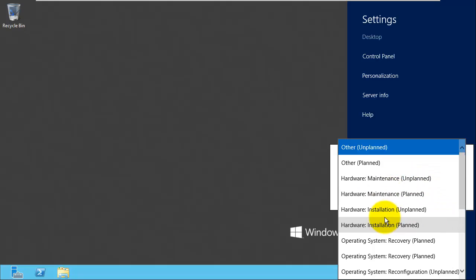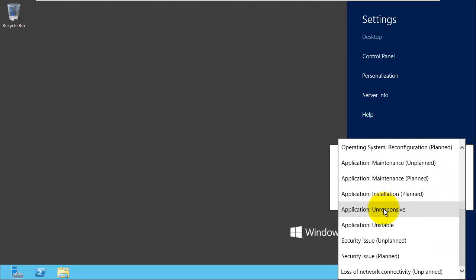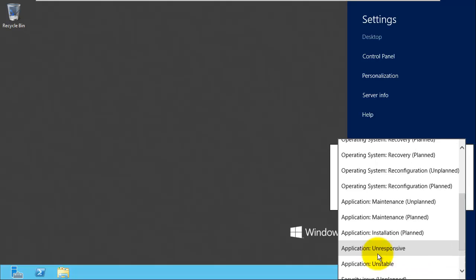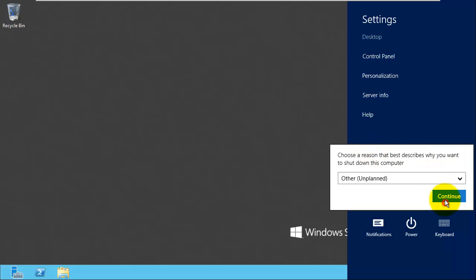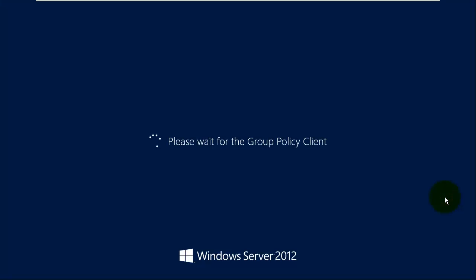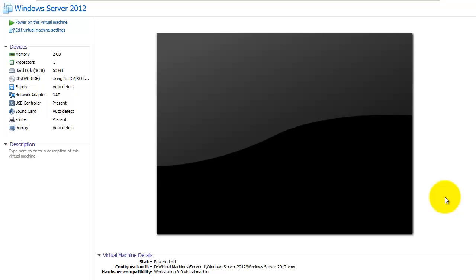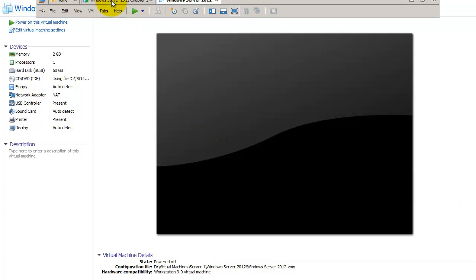Again, for policies and procedures, they might want to have you do this, and they might be very, very adamant about this, saying that you have to choose a reason for this. It's going to end up in the log, so you can see why this went down, and you can sort of keep track of why my server's going down, why it's being taken down. Again, it shuts down very, very fast. At this point, this is time to take a snapshot.